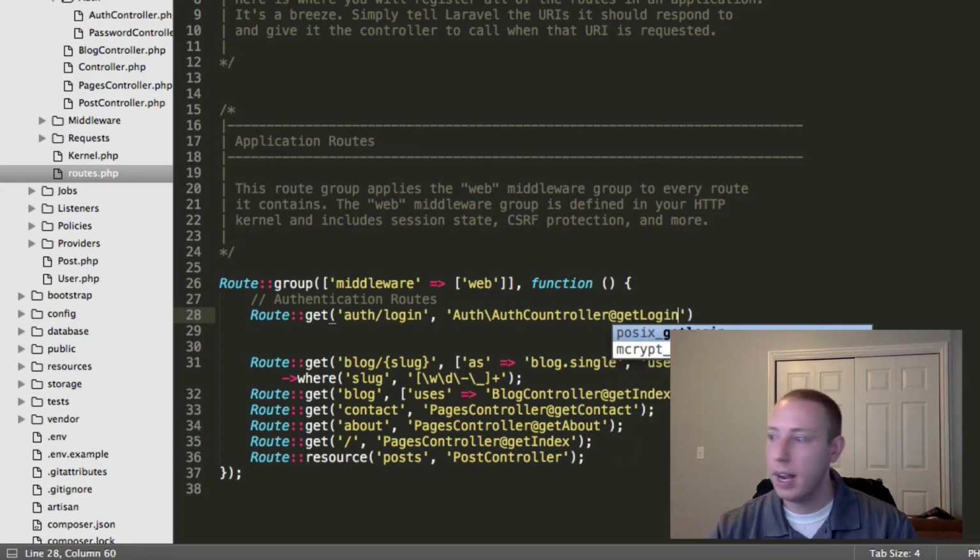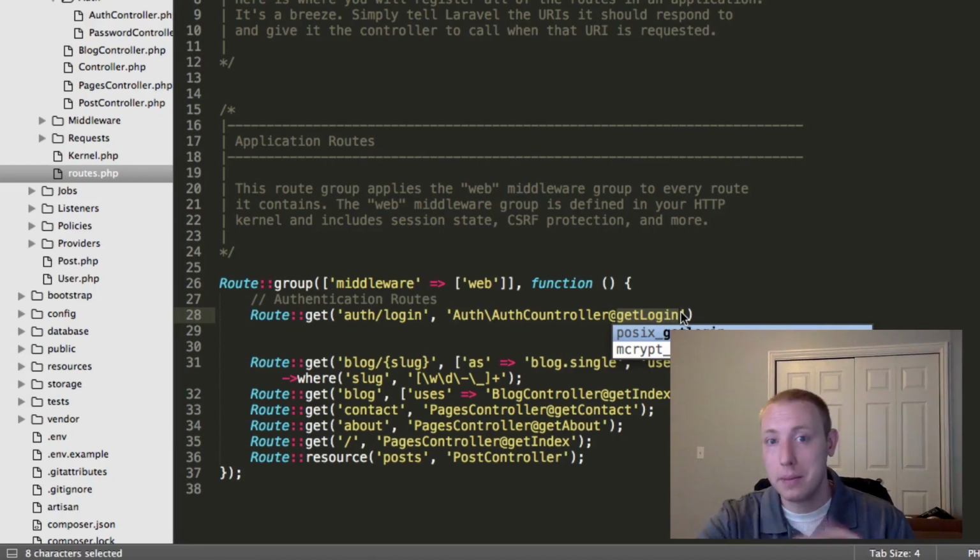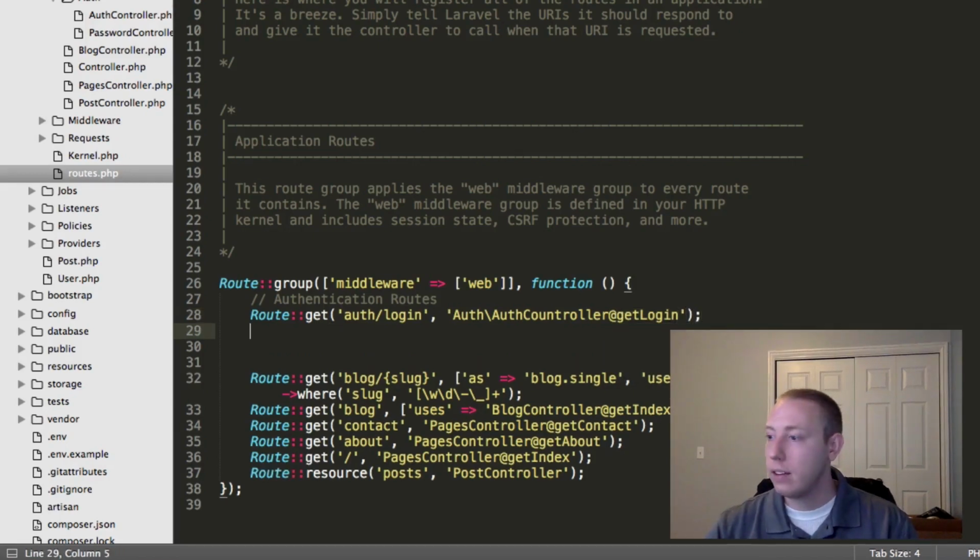All right. Now, pretty fancy here because remember that I didn't create the get login. That's built into Laravel, but I was teaching you guys from the beginning to follow that convention of doing get and then the type it is. So we did get login as the name of the action here. And that's actually something that Laravel itself follows. So now, because we were learning that from the beginning, that's why I was kind of enforcing it. Because now as we start working with the built-in Laravel functions, you can see that you already kind of know it. It's going to be familiar. All right, so that's the first one we want to do.